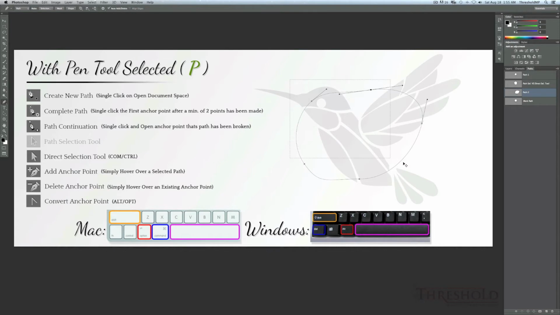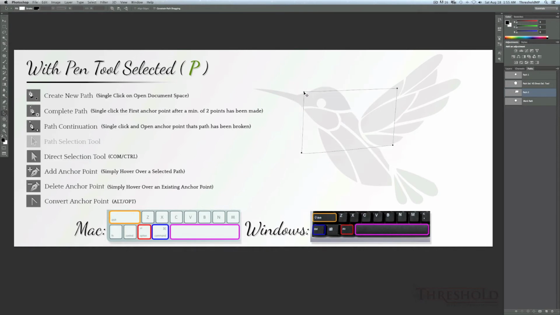Next would be the explanation of the direct selection tool and the path selection tool. If you go to your tool palette and you go to your selection tools, you'll see you have a black one and a white one. And you see in the tutorial that my black one is grayed out. The reason why I did that was because the difference between the two is path selection. If you have a path and you were to use the black path selection tool, when you click on the path, all this tool does is move your path.